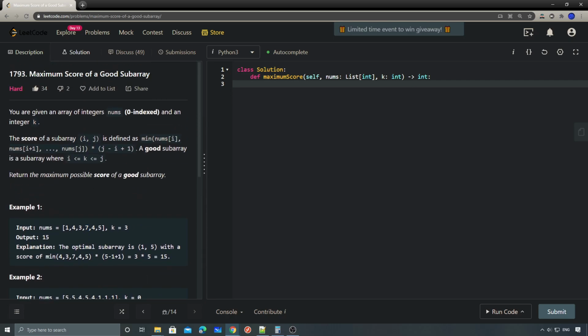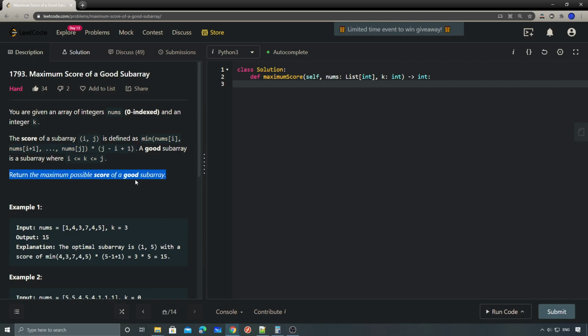So for the maximum value here, we have some options. Maybe we can think of binary search, or DP, or greedy. But for this problem, it's kind of obvious that there's no DP idea here, because whenever you move to the left or right, the minimum value will change, which means you cannot use DP.